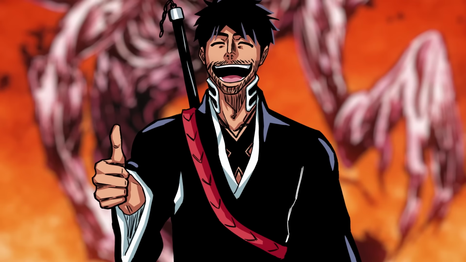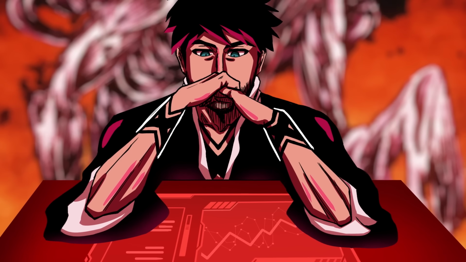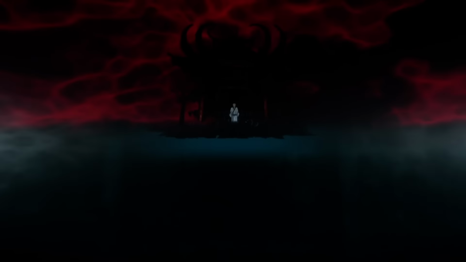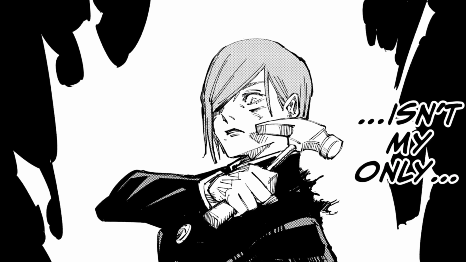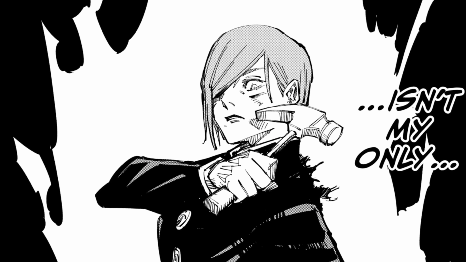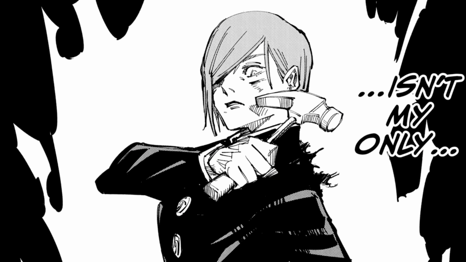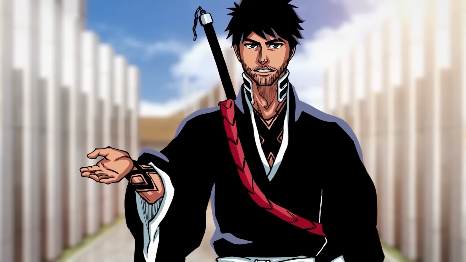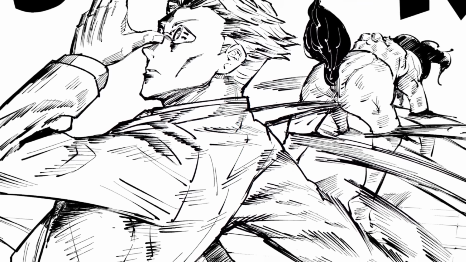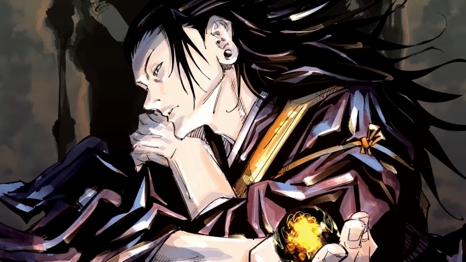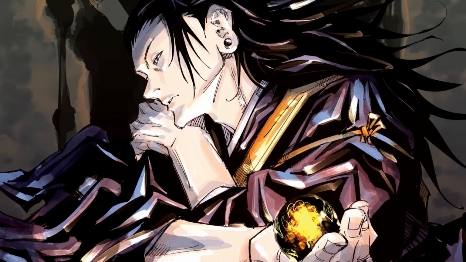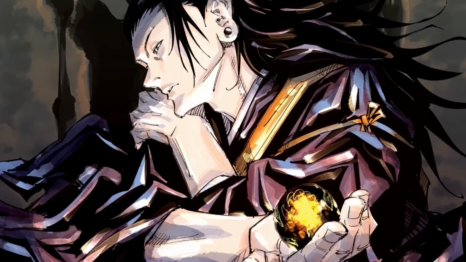Now that we understand how curse techniques are activated, let's explore some of the types of curse techniques that we've encountered so far. The first and perhaps the most common type of curse technique is the innate technique. These abilities are exclusive to each sorcerer, developing within their soul and body as they grow in their Jujutsu practice. Examples of innate curse techniques include Nanami's ratio technique, Mahito's idol transfiguration, and almost every other curse technique used by characters outside of the three major Jujutsu clans.